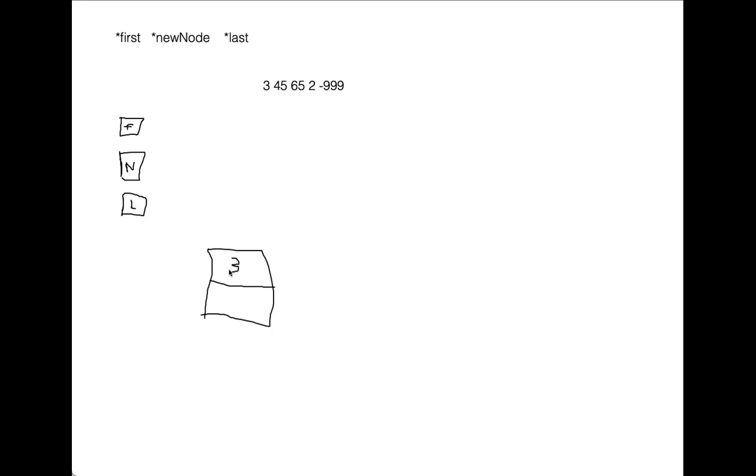There we go, got a 3 there. We're then going to set this link equal to nothing. We now go into our if. If first points to null pointer, which it does, then we're going to let first be equal to the address of the new node. New node also points here.